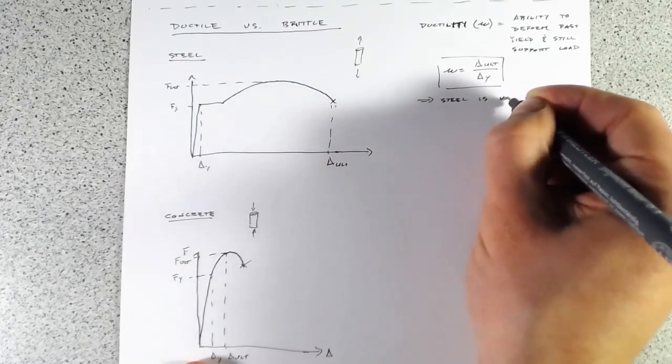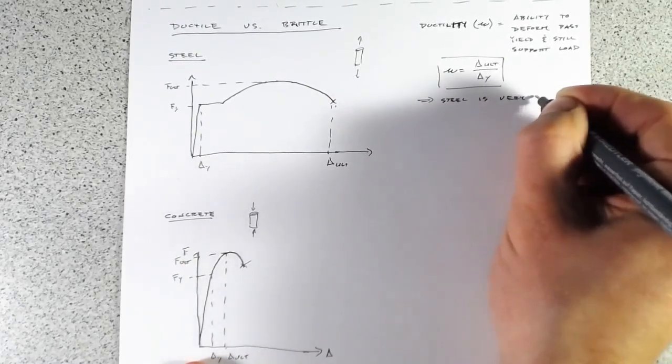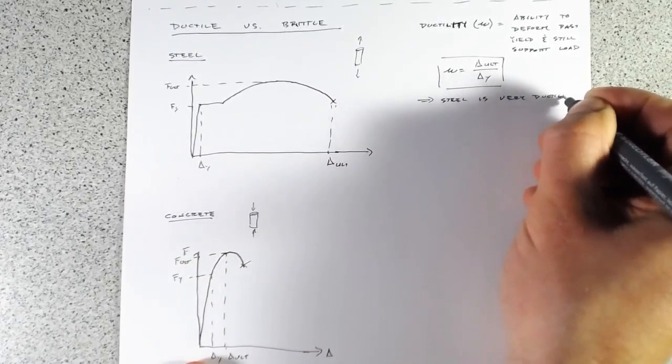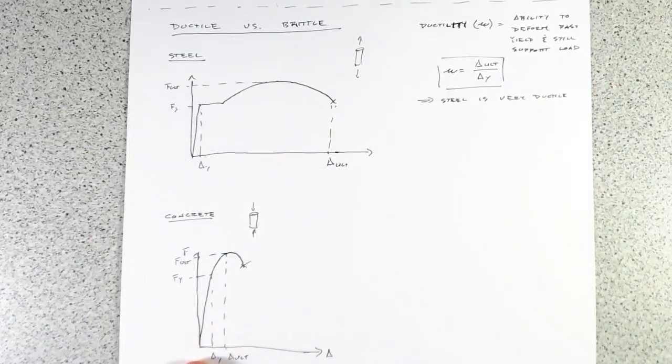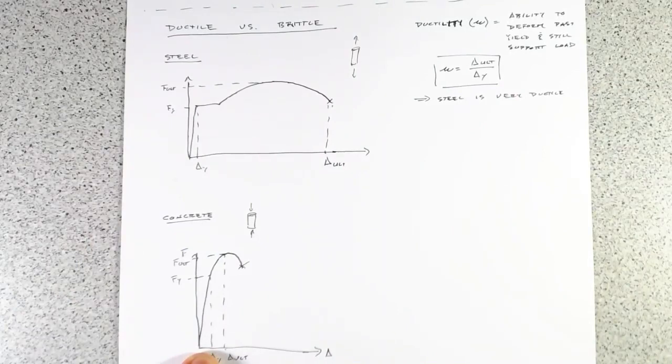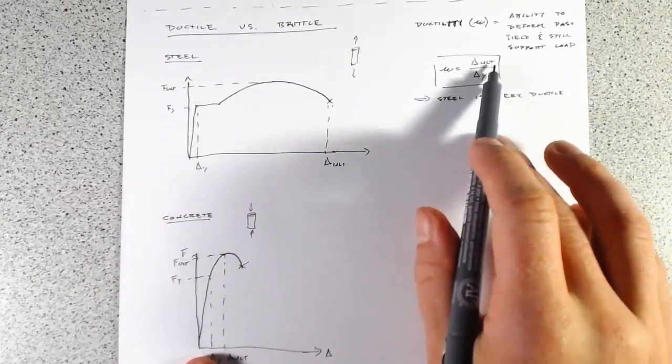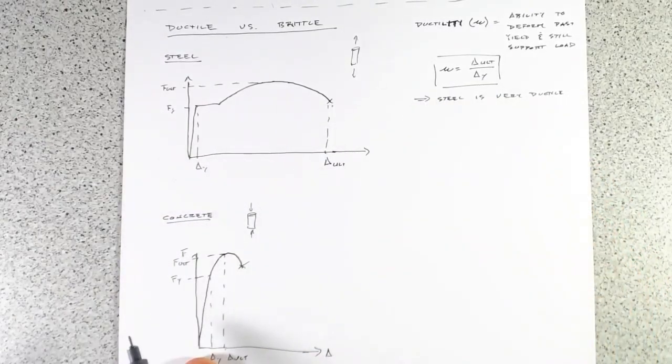So steel is very ductile. Well, at least this is the shape of a grade 300 steel I have. Higher strength steels have less ductility because they have a little bit more of this lollipop shape. But you'll learn more about that next semester when you talk about materials. So we can do it either with deformation or we can look at strain.